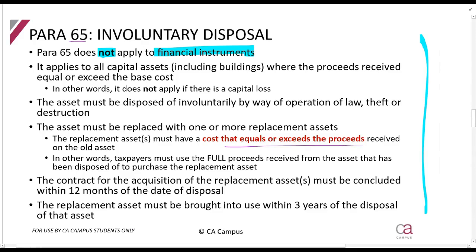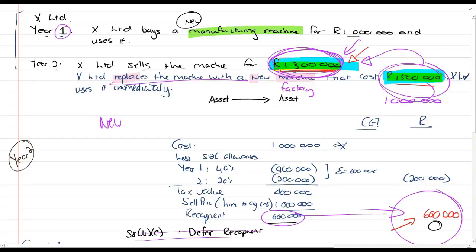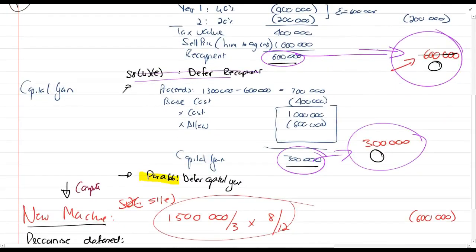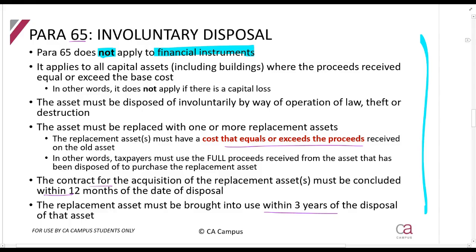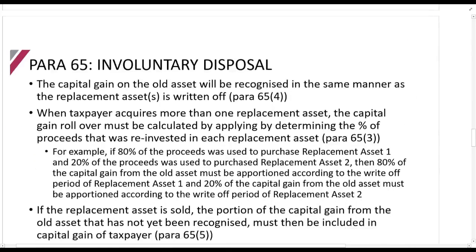The next thing that you need to see is that for the replacement asset, I must sign a contract within 12 months after selling the first asset to do this, and I must buy that new asset within 3 years. So what does this mean? In my example where I said year 1 and year 2, I could sell this in year 1 and I could sell this in year 2, and this replacement asset over here I could maybe only buy in year 5, for example. Then in year 5, I would not have my recoupments or my capital gain, and in year 5 I would do this calculation where I defer it. So that's what's possible to do. It's possible to defer it for quite a bit of time.